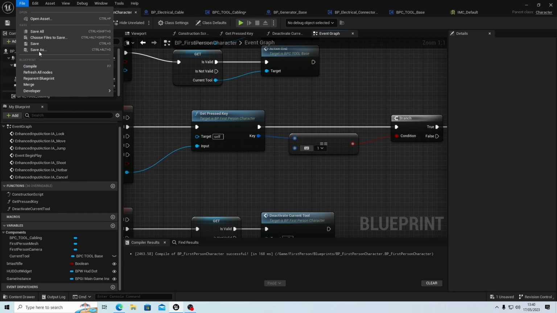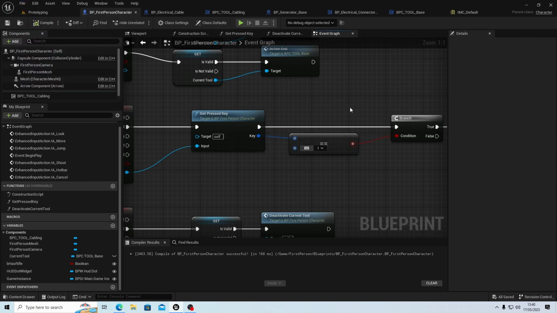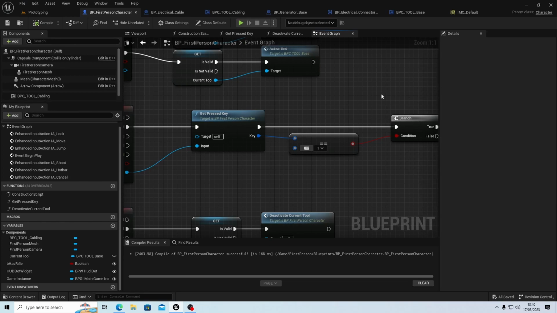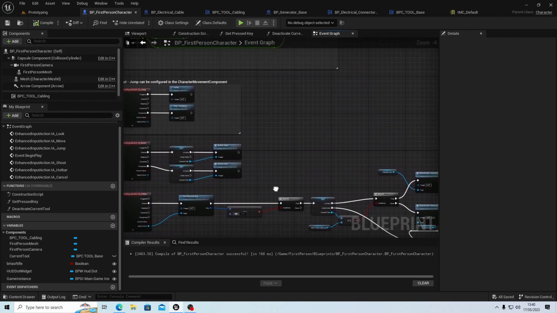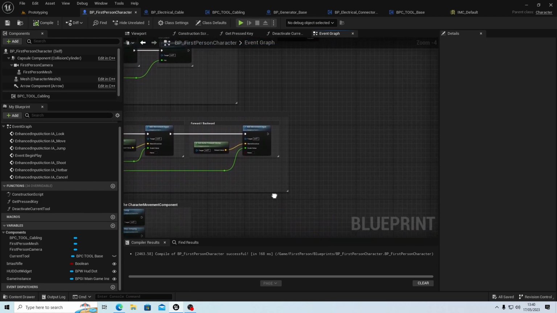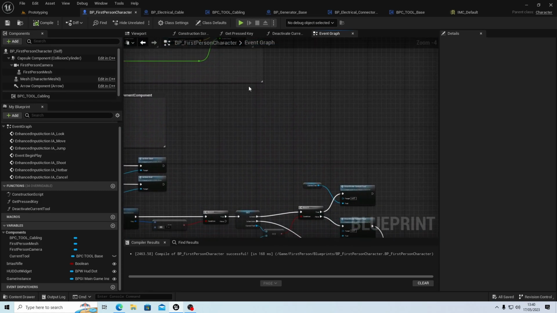I'm going to file, save all, and yeah, we'll continue on in the next episode and hope that you're keeping up. If not, I do apologise. It was a little bit confusing when I was rewriting some of that code, but we've got to get back to the state where we was and start getting that cabling to work. So I'm going to have to figure a way of now connecting those cables. I might remove the code for communicating power and all that for now and rewrite that, because it wasn't the cleanest. Maybe we're doing too many steps. I don't know. So maybe the cable can just do all the work and offload it to the actors. I don't know. Well, we'll check that out.